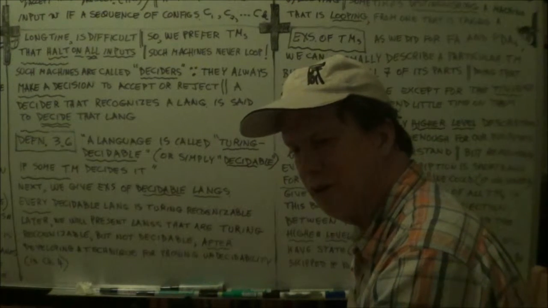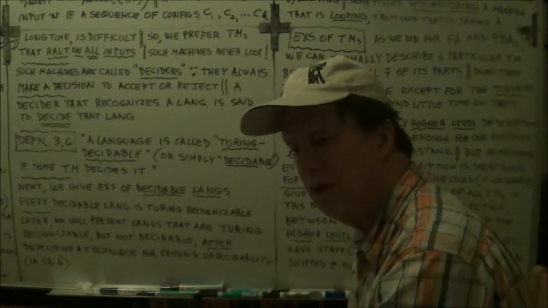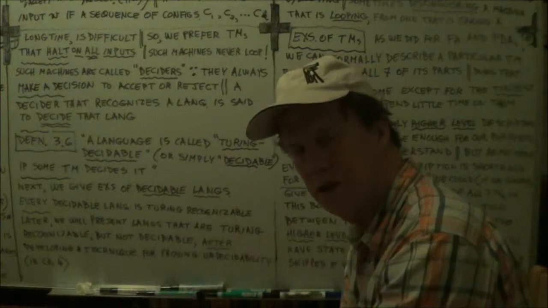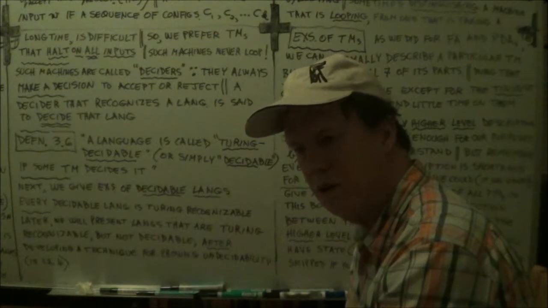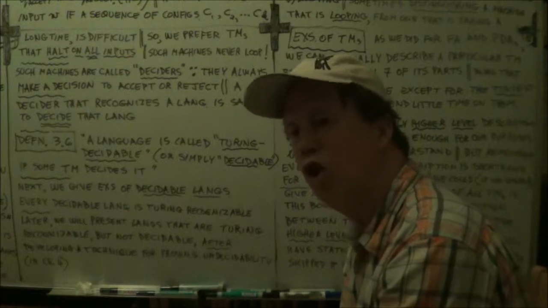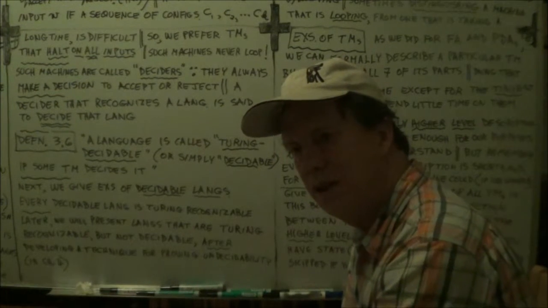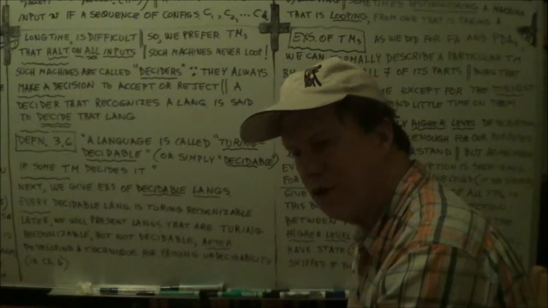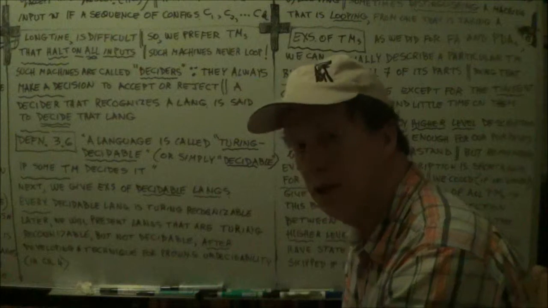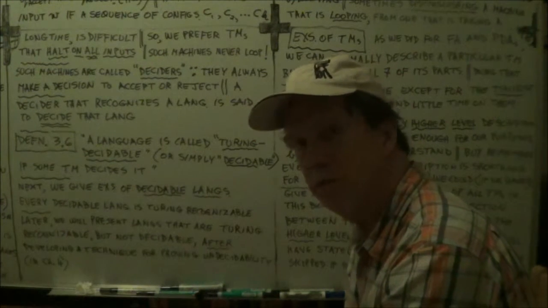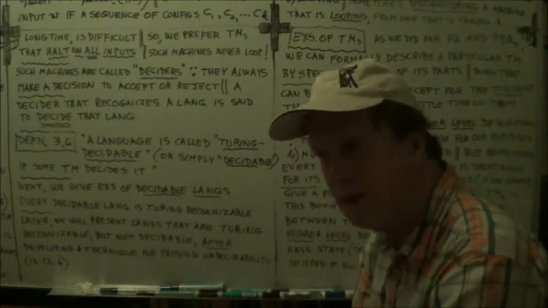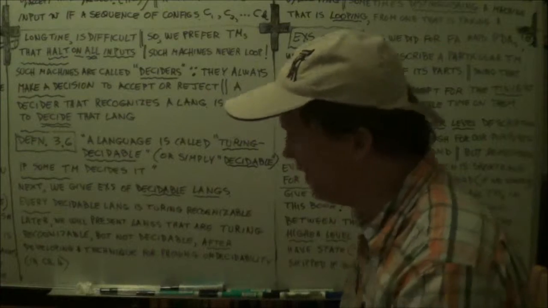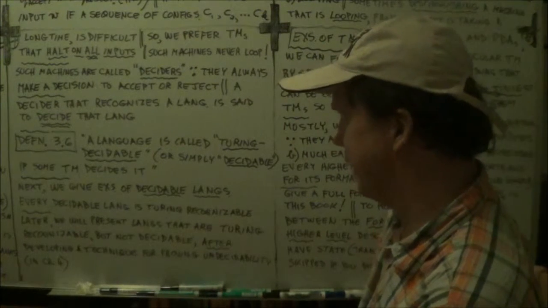Well, they're doing the same thing effectively. They're both accepting and rejecting strings. I suppose the only difference is the type of machine that you're using, right? So if you're using a Turing machine that is not a decider, then I guess it's possible that some of the strings that go into that machine, the non-decider, loop. I mean, that's my thinking of what's being said here. So, what do you think?